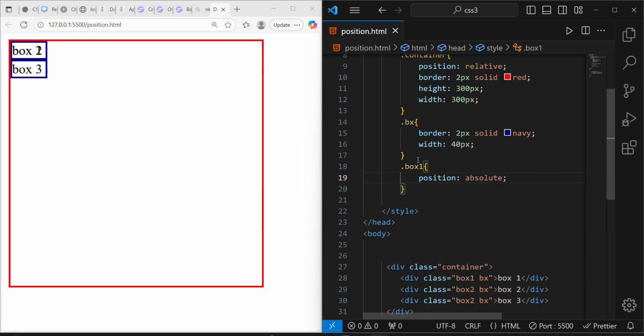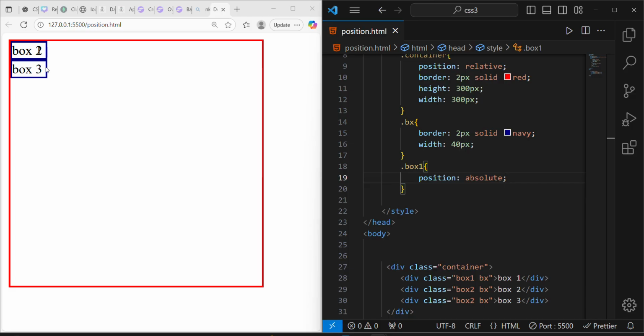When I position this absolute, observe on the page what happened. Let me comment it out, and you see everything is normal. But when I uncomment this code again and observe, you can see that it collapses. What happened here is that the position box 1 was occupying, the elements around it did not even notice it again, because it has gone out of the flow of the HTML structure.